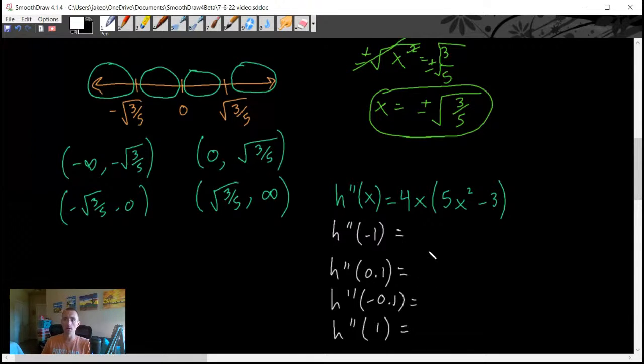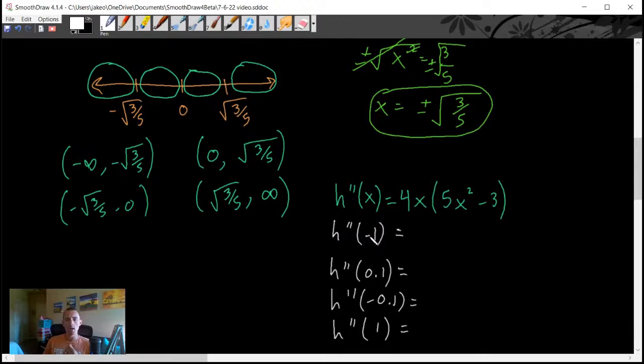The important thing to keep in mind here, it doesn't actually matter what number we get, right? If we plug in -1 into this function, we don't really care what number we actually get. All that we care about is if it is positive or negative, okay? So that's really all we have to figure out.